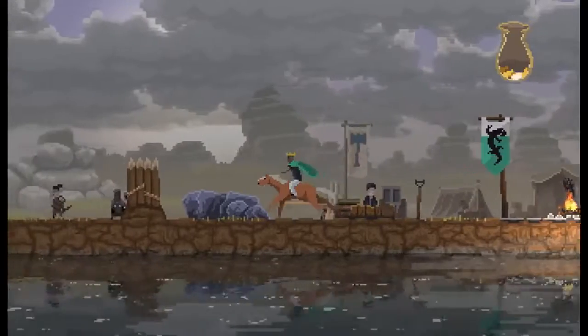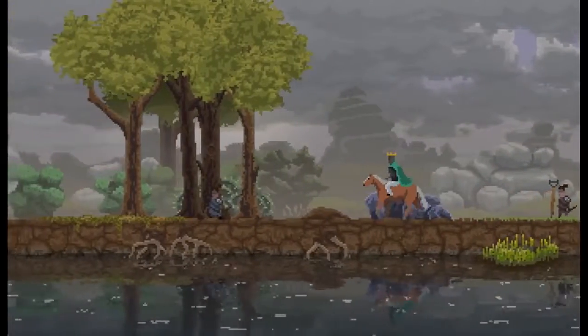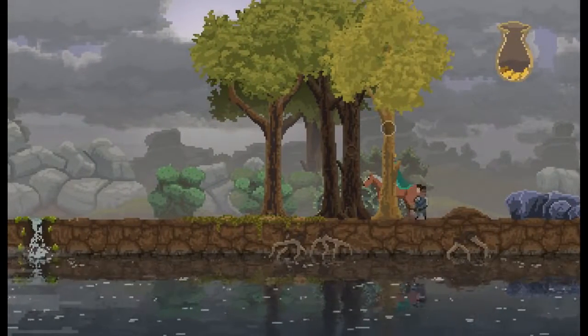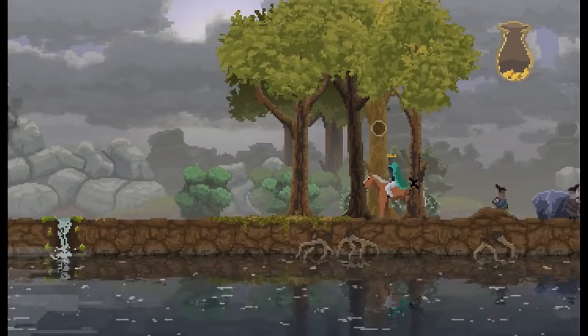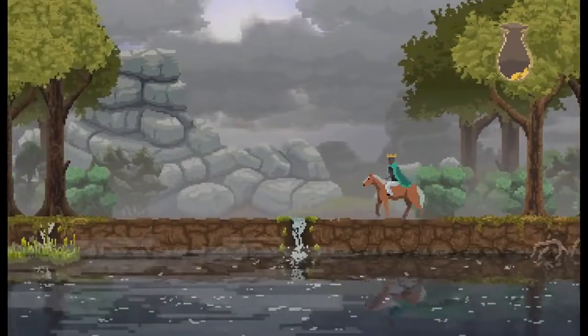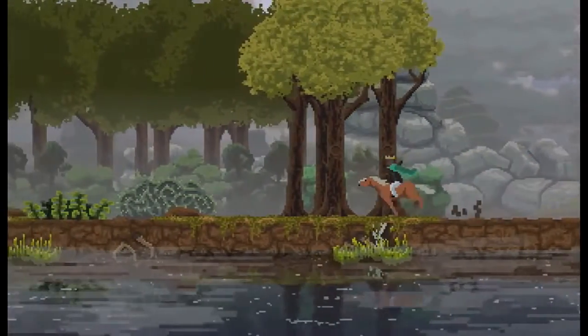We'll go exploring a little bit today. I do probably want to take out some of these trees. We will get money back from those. Yeah, so there's a farm, potential farm right here. We want to clear out this way for sure.